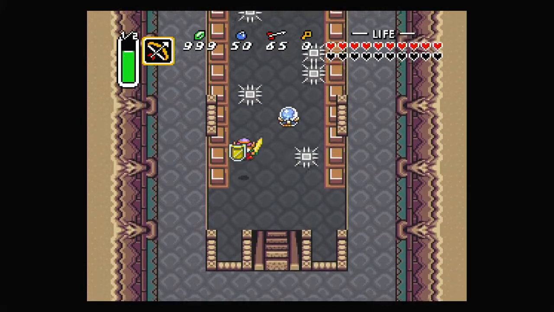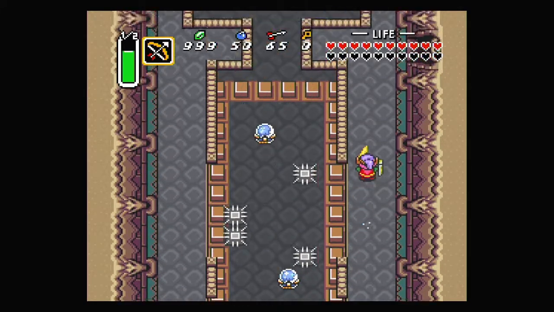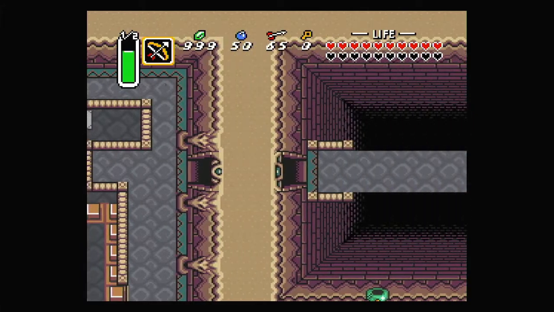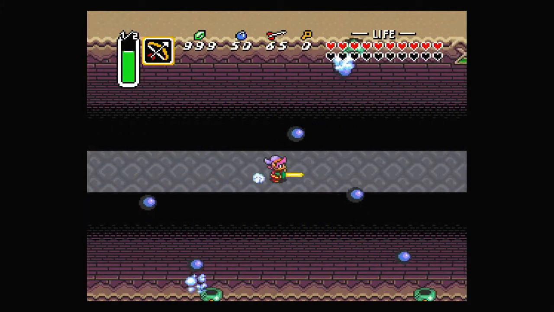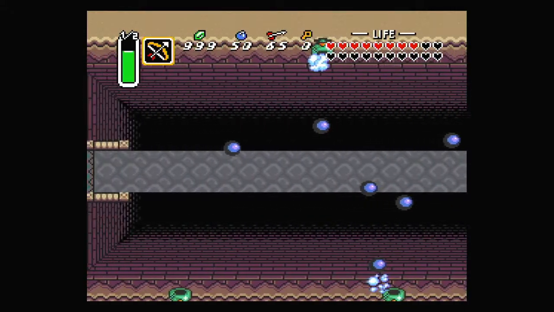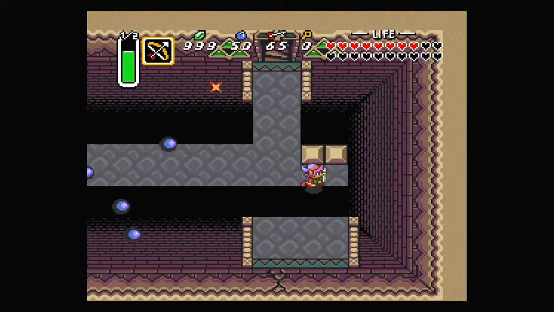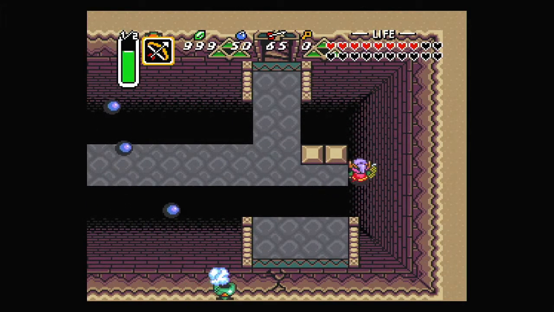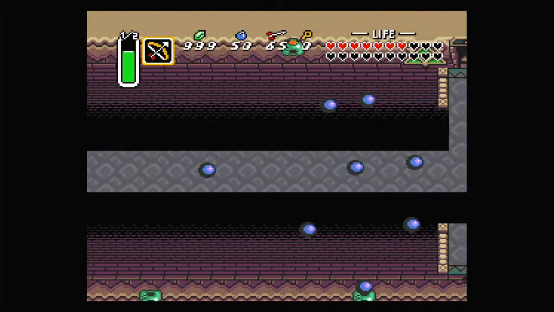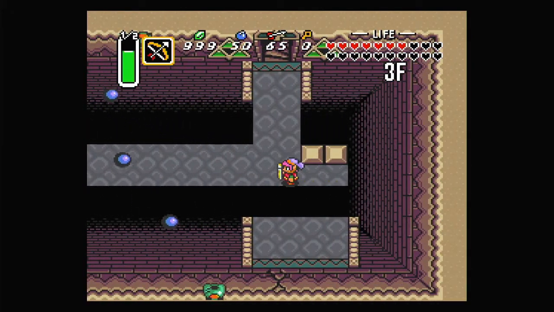Ow. I almost got hit by the things. Okay. That's everything in here. Let's move on. Dodging all the projectiles in this room, please. Please, no. Okay. That's not what I wanted. Oh my goodness. Also, can I not do that?